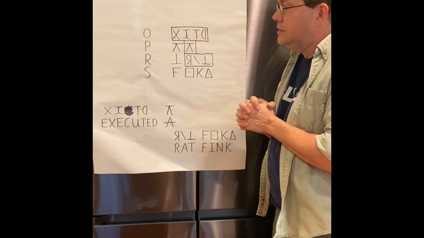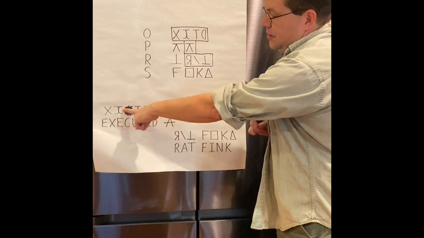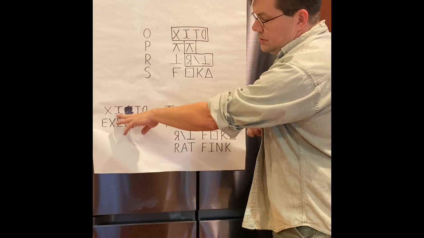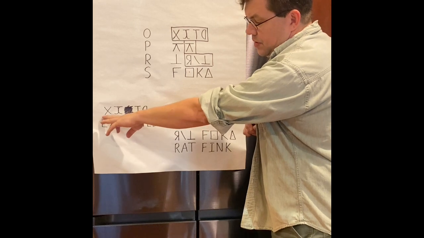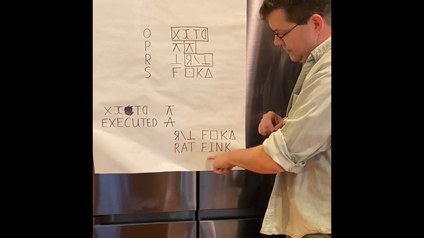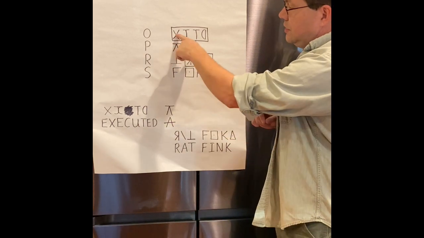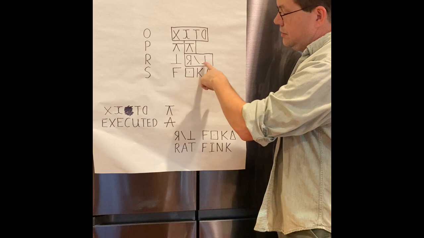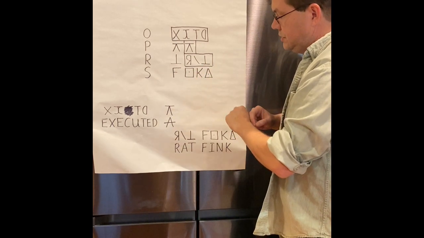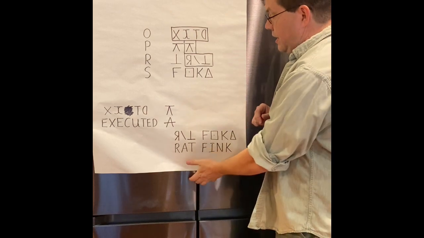So the third stanza, which is the letters O through S, and I made a mistake here. I'm pretty sure this is a combo character, and it represents "executed." A, rat, think. And he staggers, starting with the first character, and then the second character, and then back to the first for this, as far as where it starts. So the third stanza: executed a rat think.